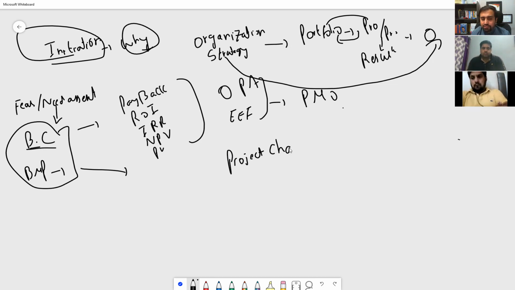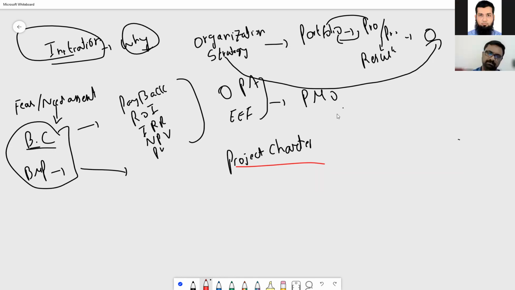Now, the project charter is one of the most important documents in the project. The project charter defines who is the project manager, who is the project sponsor, what are the key milestones, what is the date, budget, each and everything at high level detail is mentioned in the project charter. What do I mean by high level detail? The overall budget, the major milestones, the major stakeholders, the major risks, these things at a very high level are managed in the project charter.